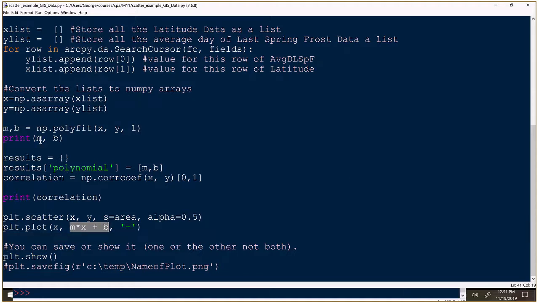So M becomes the slope, X becomes the value, and B is the intercept. Of course, it's off the plot, but it's still necessary for the slope of the line.